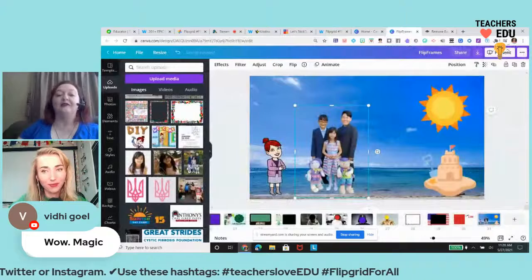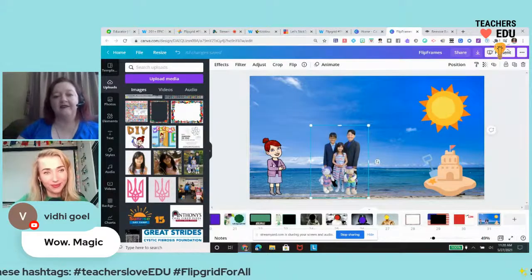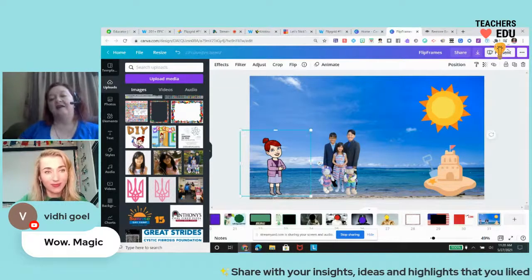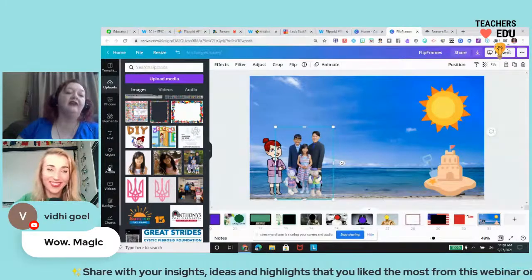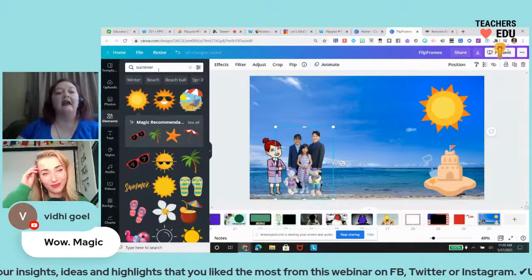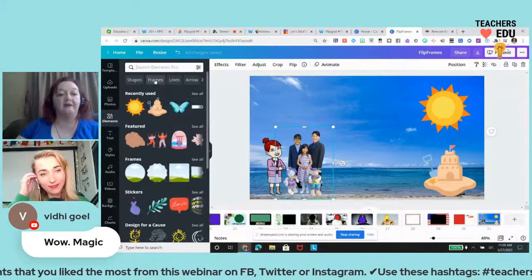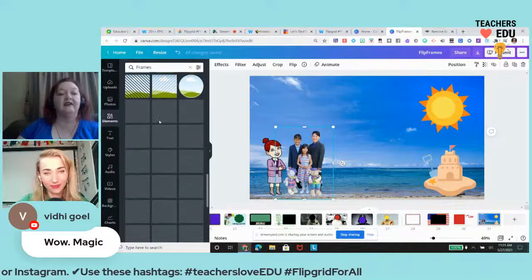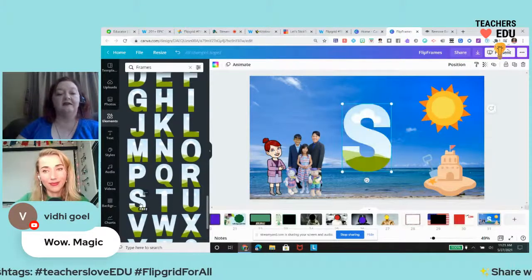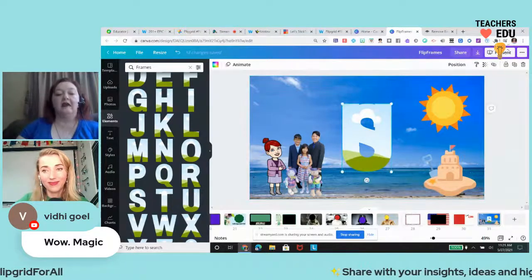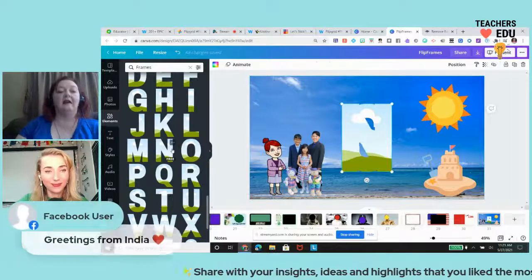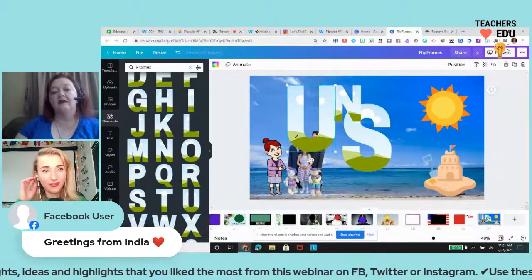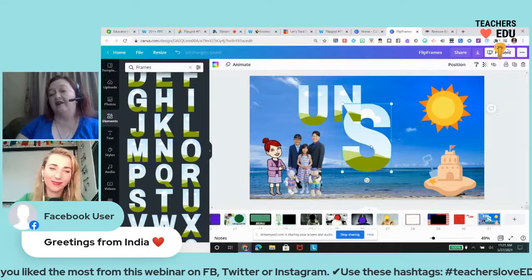Magic. I'll show you one more magic thing actually on Canva. I know this is a Flipgrid session, but Canva and Flipgrid really mash well together. What you can do, I'm going to take my kids and put them next to me. I can go down to elements, and I can go to frames. And I can write the word sun. I could put S, and then a U, and then an N. Okay, and I'll just move them around. Make them a little smaller. SUN for sun. Again, this is not really a fancy one. I'm just doing this one on the fly.